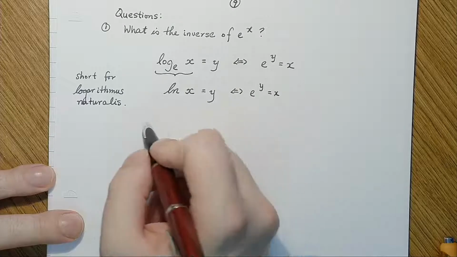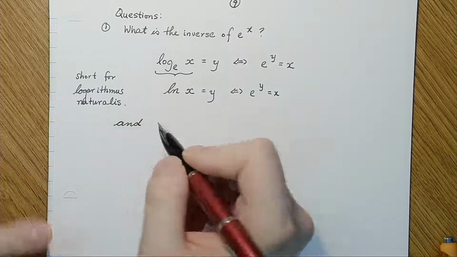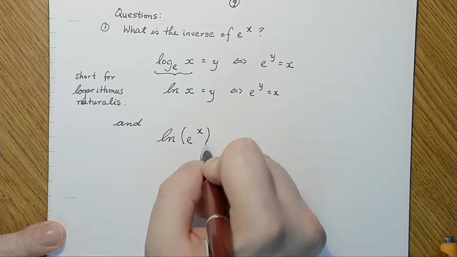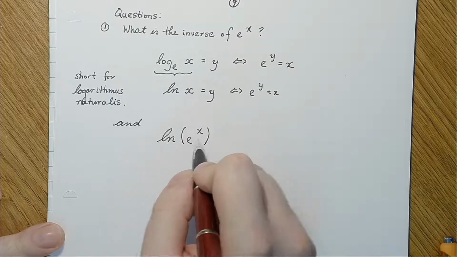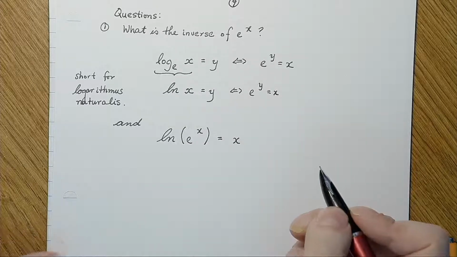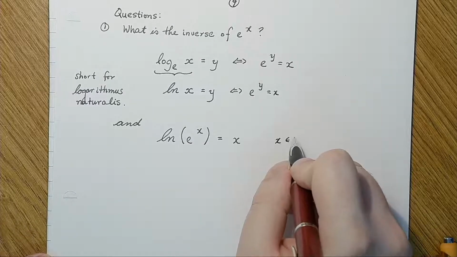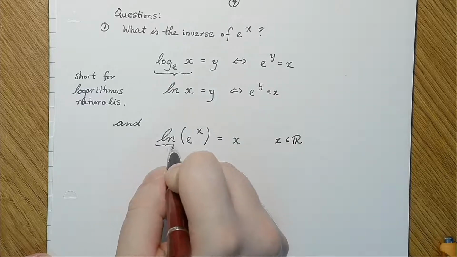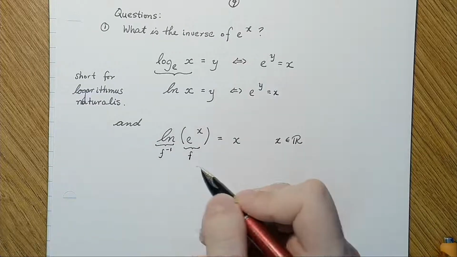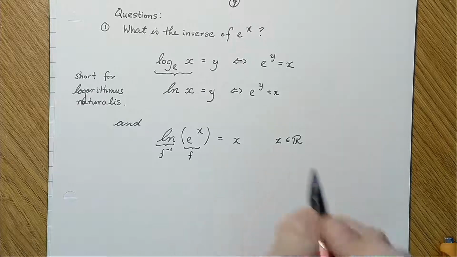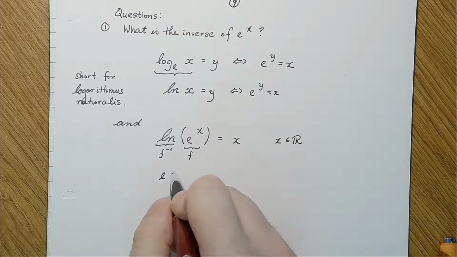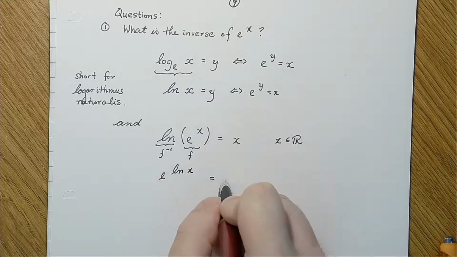And so if we have the inverse of that, then that means that if I apply the ln to e to the x, so this is my inverse function, and there's my original function, that should give me back just my x. When I'm undoing the original function, I get my original point back. And same thing here. If I change the order, I have e to the ln x, and that is equal to x.